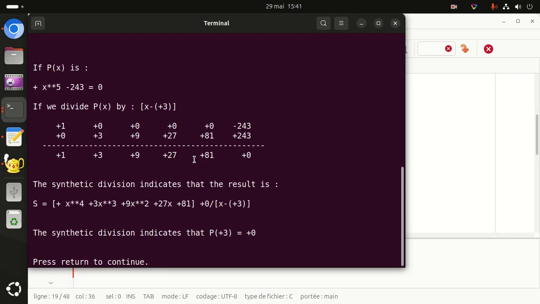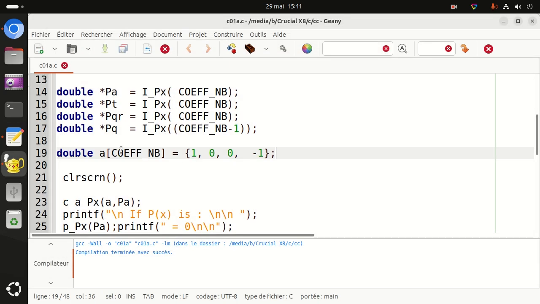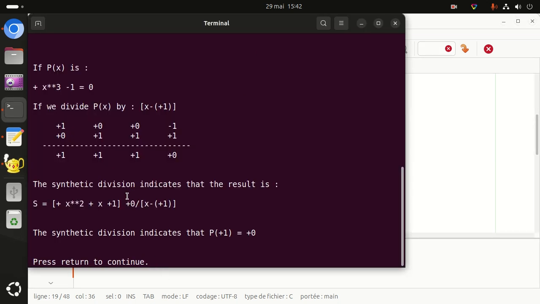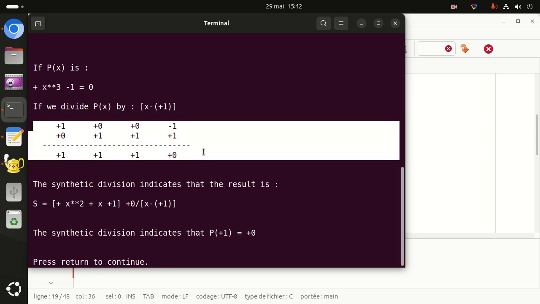I have several arrays, donc I compile the new array, and this is the new example. I work with these new polynomials. This is the algorithm of the synthetic division.